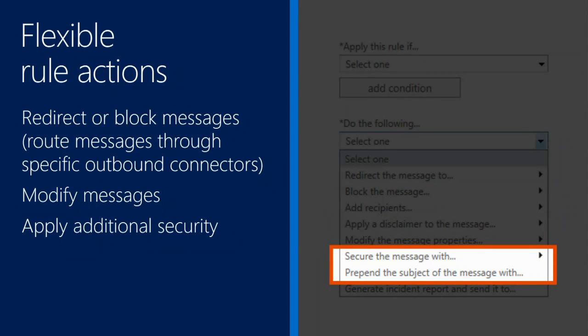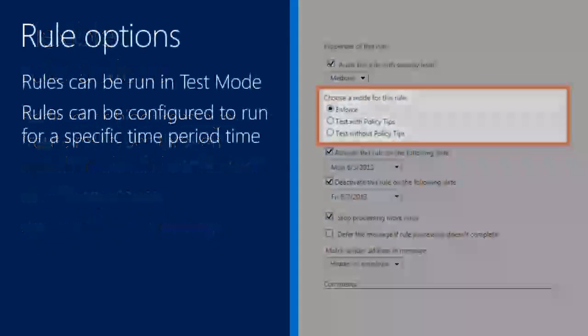Final piece here then, around security. Wouldn't it be nice if a mail contained the keyword top secret or was classified secret, or maybe just had a code name for a merger that was coming up or an acquisition? Well, wouldn't it be good if we could secure that message? And we can. We can secure that message in a wide number of ways. We can use rights management to protect it, to encrypt it, to prevent end users doing things like forwarding, copying, and printing, and so on. But equally, we could secure the transport with a particular connector using TLS so that we can really secure that stack. So again, a wide variety of options.